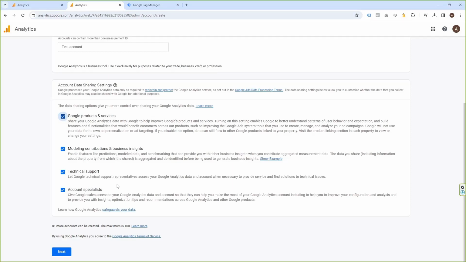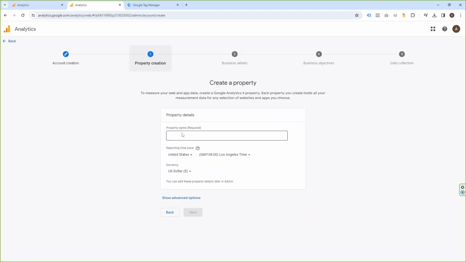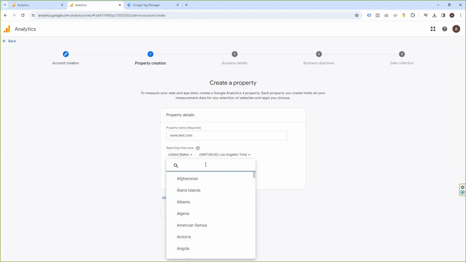Ownership is most often tied to a specific web page, so its name can be directly the domain of this website or something by which we can easily identify this property. For example, we can choose test.com as a name. Next, we select the time zone and currency we want to use in the reports. We will choose Austria and the currency euro. Clicking on the Next button takes us to setting up the basic data about the company.